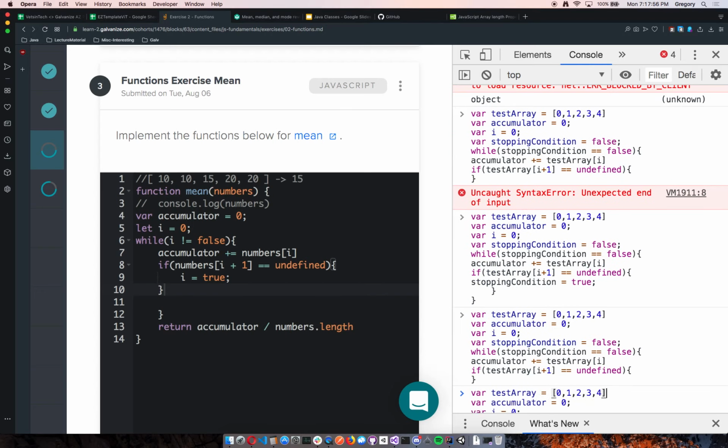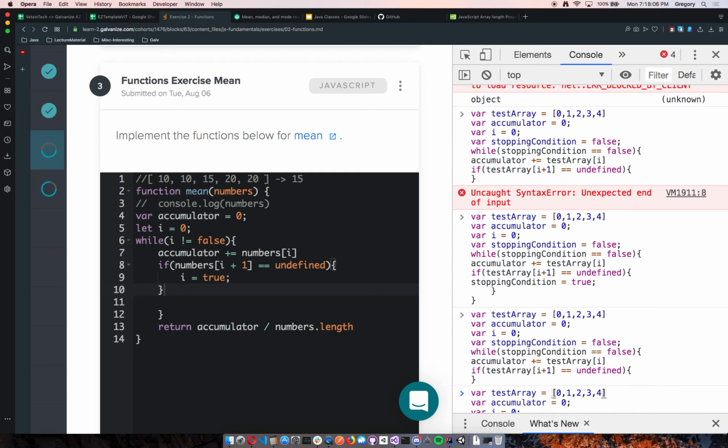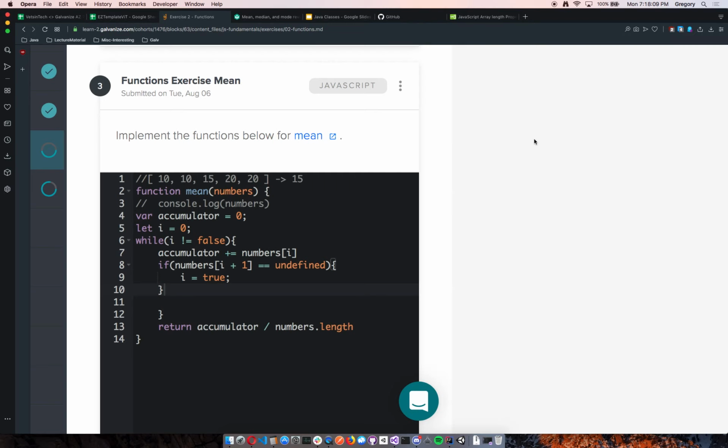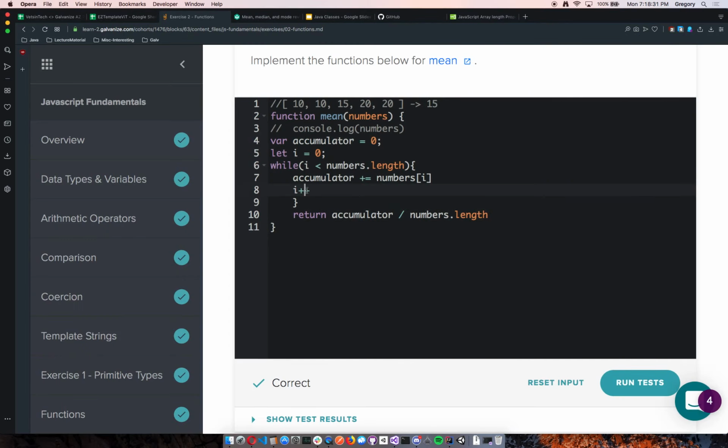Still doesn't want a console log, and it keeps returning. Anyway, obviously I'm not crashing my browser. I don't know why it keeps erasing what I do, but that's how you could do another loop if you wanted to. Oh, maybe I did do something. Yeah, I think the first time I ran it, I forgot the second brace. Luckily for us, it was only in that tab. So there you go. That's what happens when you mess up your while loop. You got to close your tab.